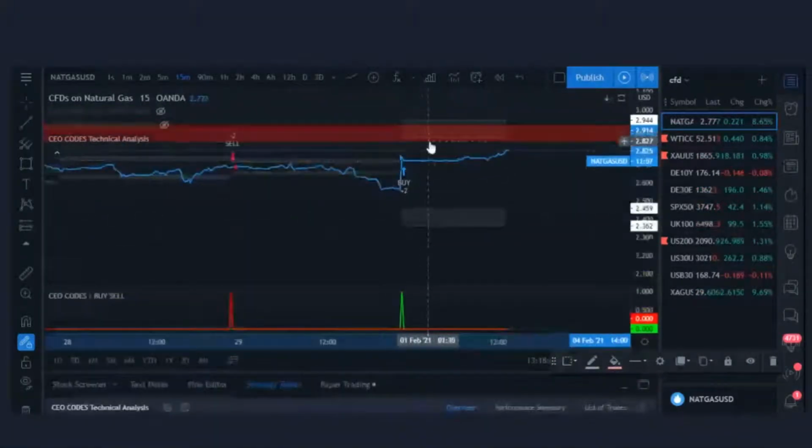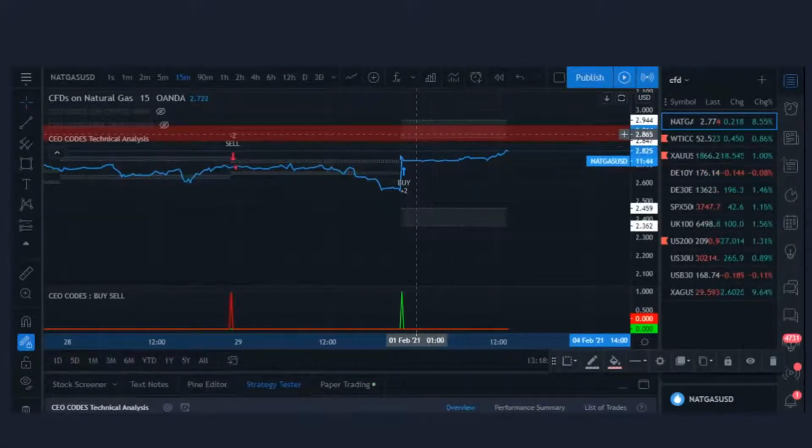So this highlight, as we know, does not repaint, as we said before. It didn't repaint at all. It's just coded as historical price data, so it will not move at all. As we can see, even when the price breaks, it just comes back from there. So there are no issues with the highlights.